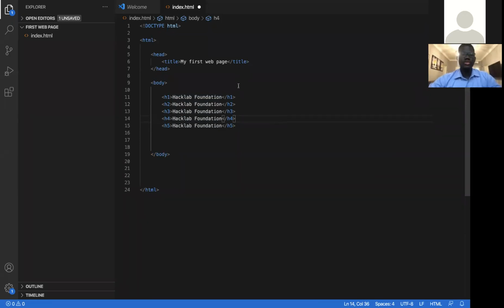So we've created 5 tags, and these are header tags, numbered from 1 to 5. Let's refresh our web page and see what the browser is going to create after it receives those instructions.